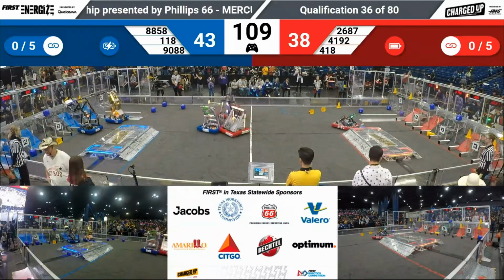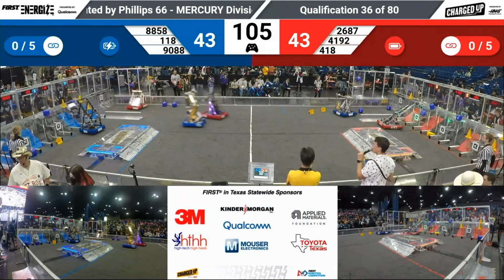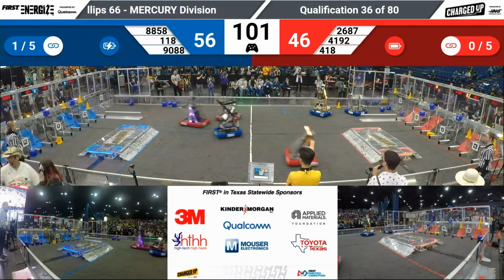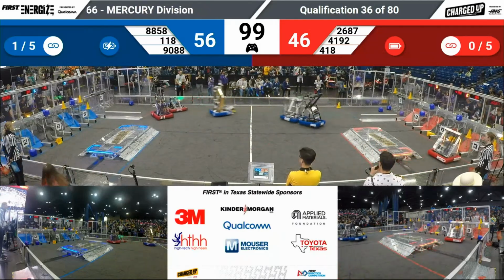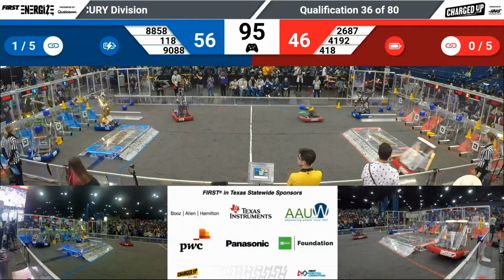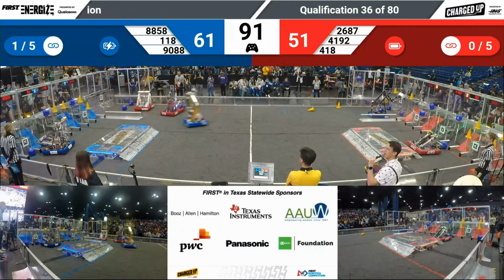Red, not to be outdone, drops a cone in the center and a cube up top. That's 4192, Jaguar Robotics. 2 red robots coming out, 2 blue robots scoring and moving across the field. 118 pirouetting around the contact. A blue collision, 8858 getting a little spun around on their way to get another cone. Quick scores. We have a tight match with a minute and a half remaining.